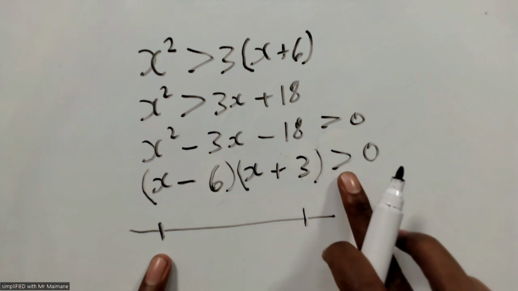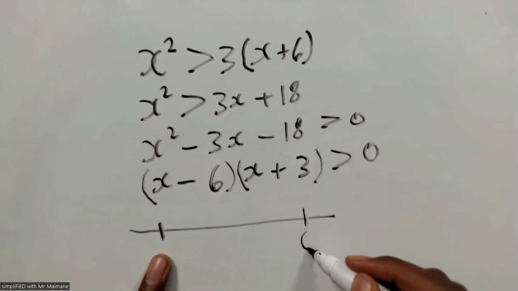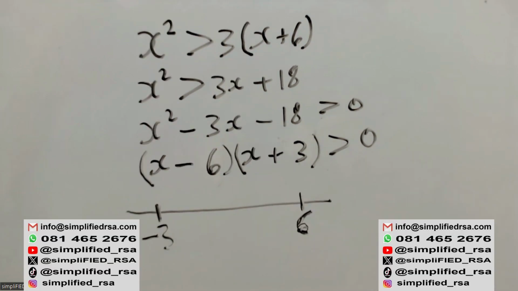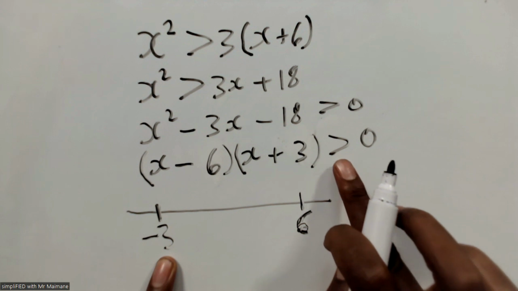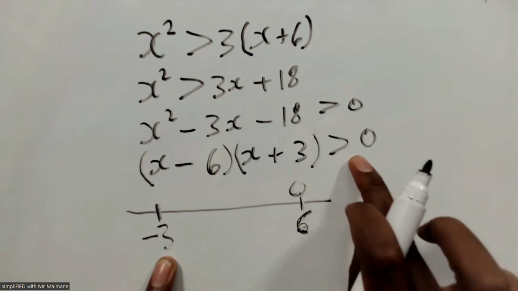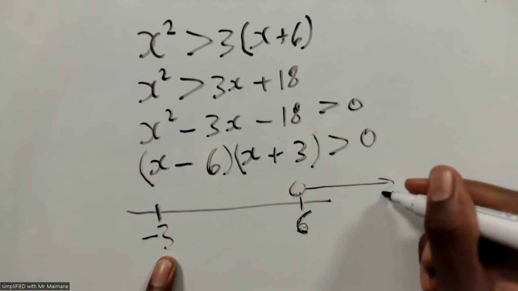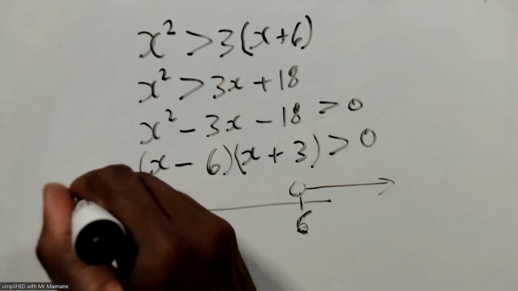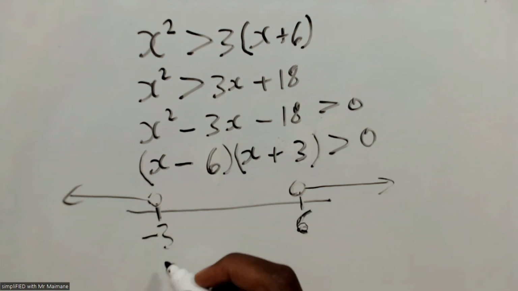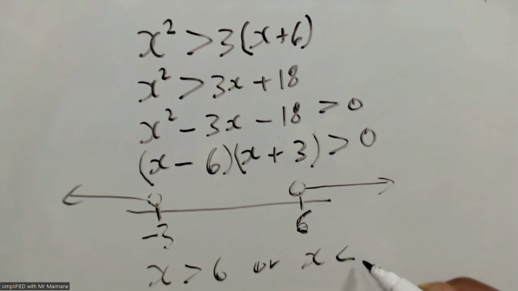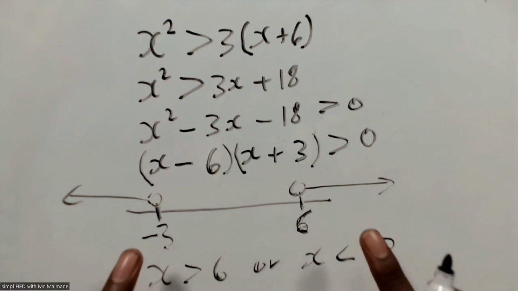Therefore, from here, I know that if this was an equal sign, x would have been positive 6 or minus 3. So applying the rules to get the solutions, we know that 6 is the bigger value, minus 3 is the smaller value. The bigger value takes the original sign of the inequality. So I'm not going to shade it because there's no equal sign underneath. It will go that way. And then minus 3, it will oppose the original sign after, because it's the smaller one. Therefore, our solution here will say x is greater than 6 or x is less than minus 3. This is our solution for this one.